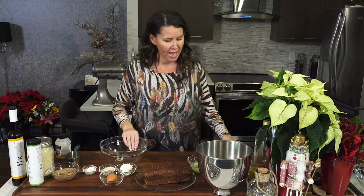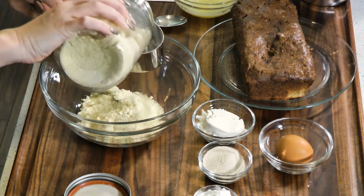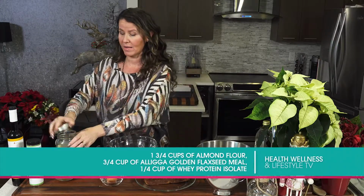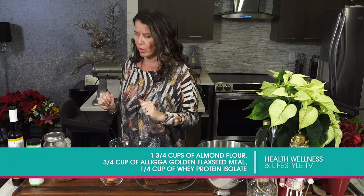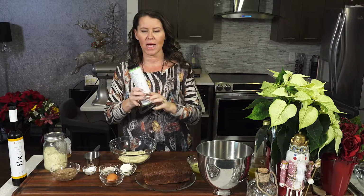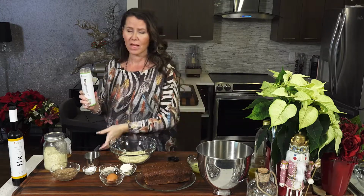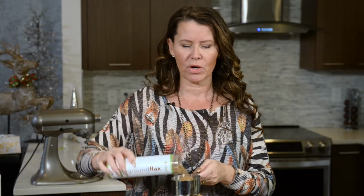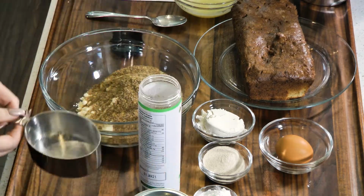So the dry ingredients we have, what do we have here? 1 3/4 cups of the almond flour. I ground this one myself. It's cheaper that way, actually. When you buy almond flour in a bag in the store, it's actually quite expensive. We're going to use 3/4 cup of golden flaxseed meal. Remember, when you open it, it should go right into your fridge or freezer, because flaxseed does oxidize quite quickly. So we're using the golden. It's just a nicer overall flavor. Some people find that the darker one is bitter, and it is actually kind of bitter.